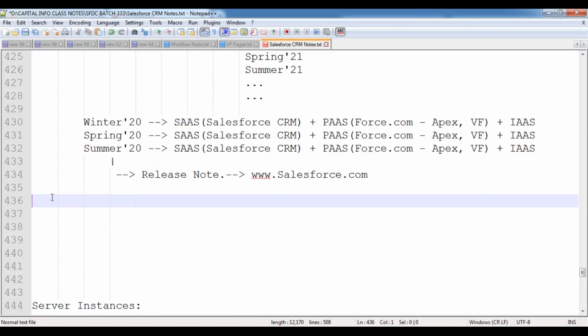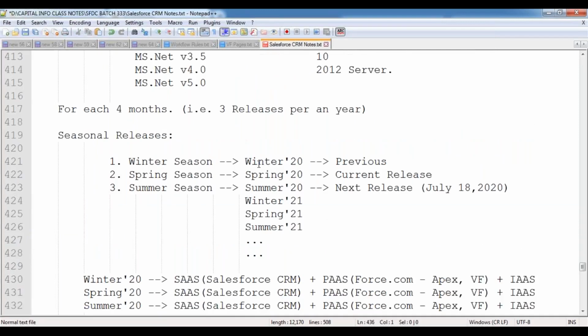Now, let me explain a small point. You can raise a question: Sir, suppose I'm using the Salesforce application. Next month, July 18th, Salesforce is giving a new release. As part of that new release, they're planning to introduce some latest features and enhancements.